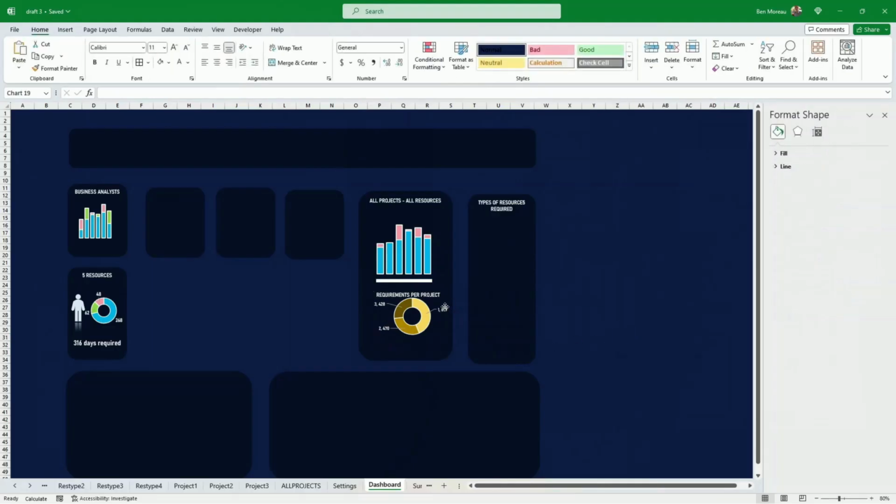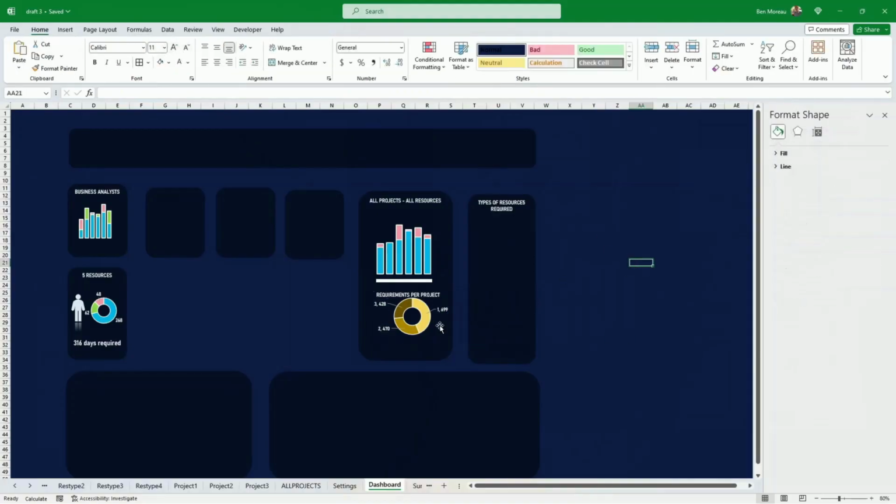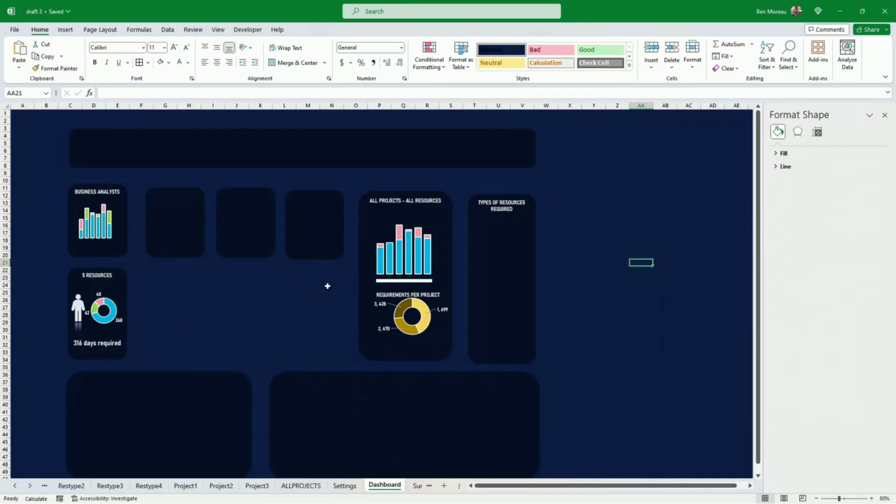Okay, so maybe I can put it even a little bit bigger. Now I know project 1 has got 699 man days requirements, project 2 470, project 3 428. Let's do a quick check. Project 3, 428. Oh, that was lucky.